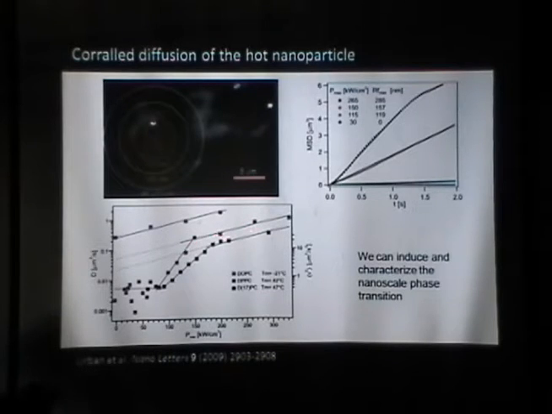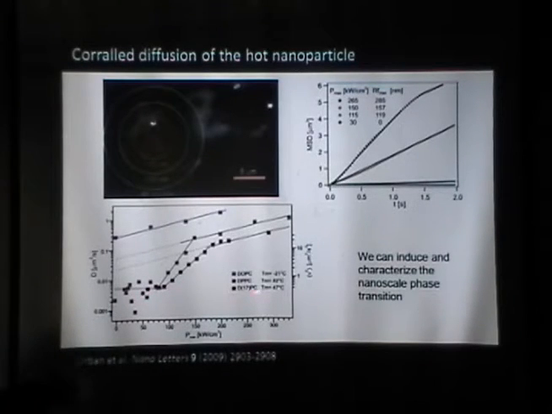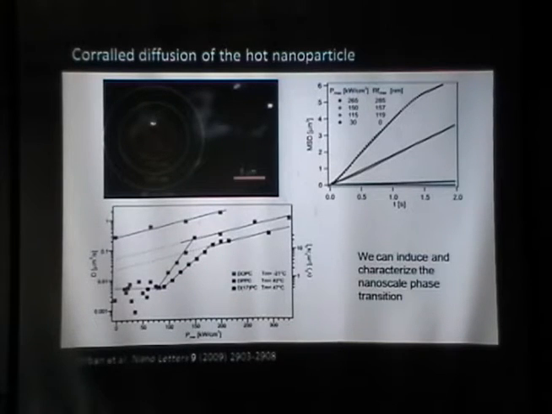So at high laser powers, we see the same regime like in the fluid membrane. So basically the nanoparticle feels free. In that case, the fluid area is big enough. But if we reduce the laser power, then we see the phase transition, and here this scatter is just our error in the position determination. This scale is logarithmic, so this is not that big actually. And if we change the lipid with a higher temperature, we see a different slope and a different melting temperature, as expected. The nice thing about this experiment is actually this slope.